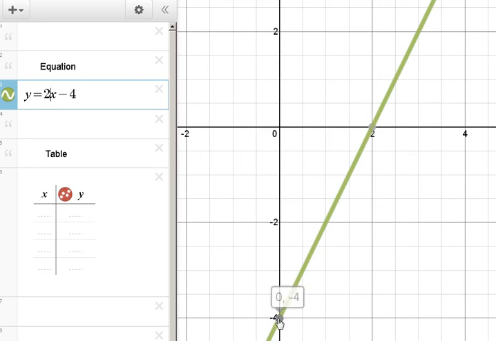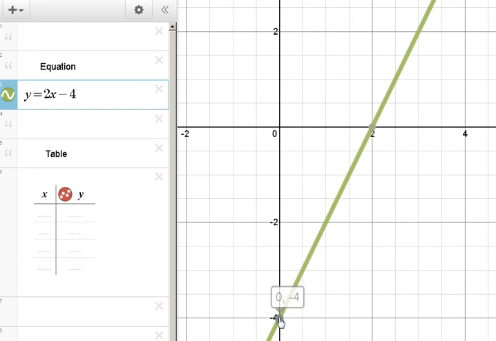So let's see if I start here. If I go up 2 units, then I have to go over 1. So the rise over run is 2 over 1, and it's got that constant rate of increase that you find with all linear functions. So the slope is 2. The y-intercept should be negative 4. The y-intercept, remember, that's the point where x equals 0. So if you put 0 into the equation, y will be negative 4. And right down here, yes, the y-intercept is 0, negative 4.